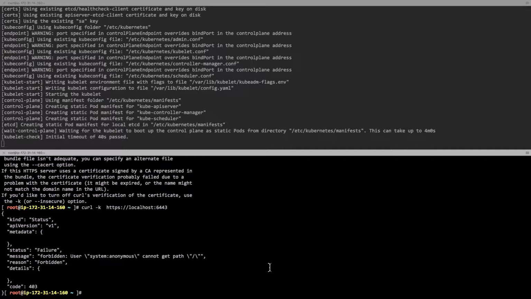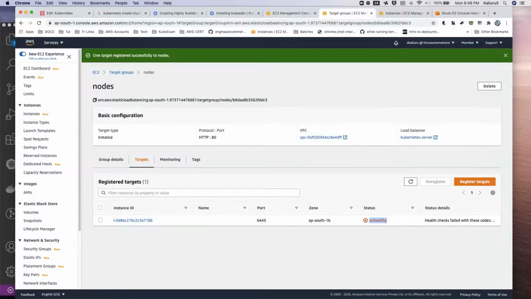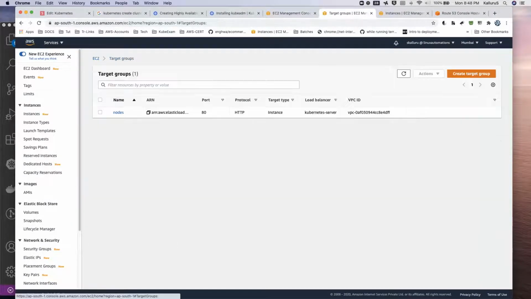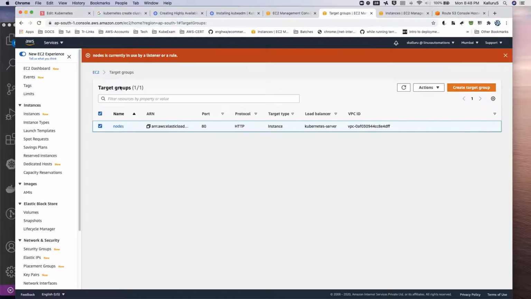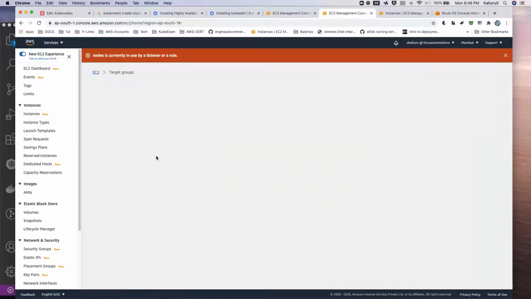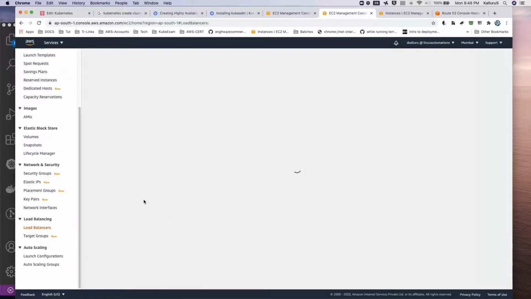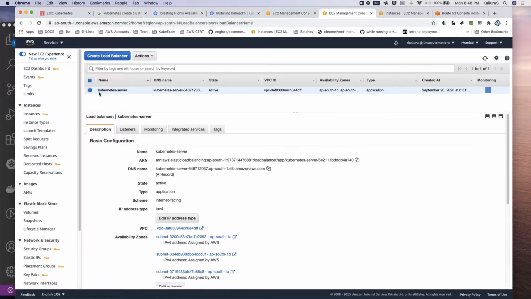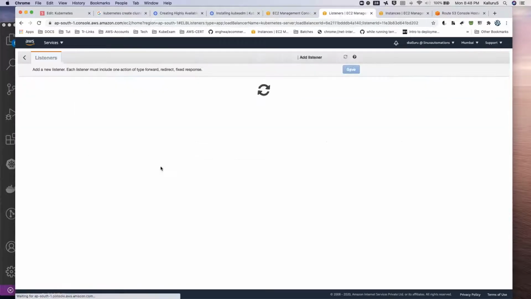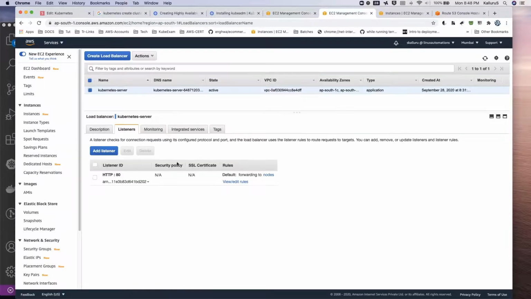So then what I need to do is, the port 80 I cannot use there on the load balancer. So what I would be using is a secure port. So delete it. Let me go to the listener and edit. No, not edit. Delete this.